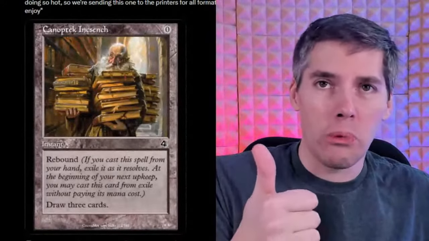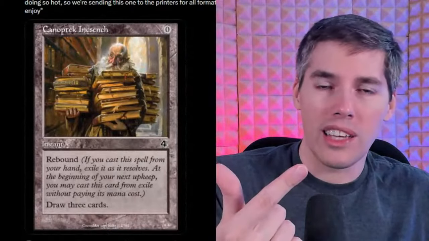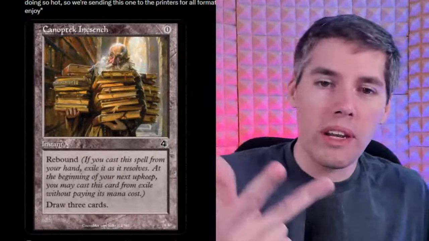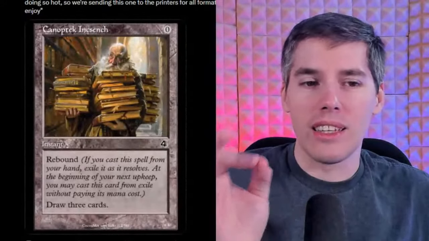To be fair, this card is super fair in the entire league of cards that we've seen today. Like, in the world of you are untouchable, you prevent all damage dealt to you. In a world where you can scry 40 to get whatever card you want, with so many I-win-the-game cards, Canoptic Enchench is the least of our worries. Oh, you draw 3 cards? I don't care. No big deal.